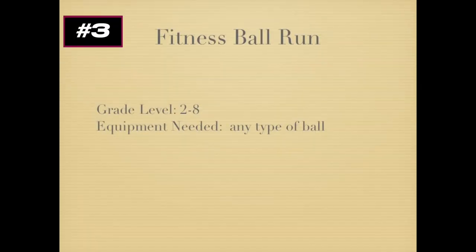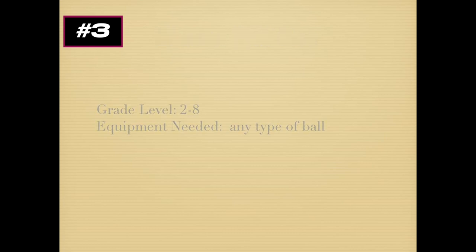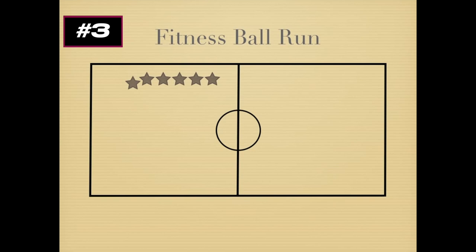Here's a very quick warm-up fitness game called Fitness Ball Run. You can use this in a basketball or volleyball unit, and you just need some sort of ball. Students line up facing the same direction, and you give the first person in line the ball. They travel in one direction around the gym at a jogging pace, and while moving, they start passing the ball overhead to the person behind them, continually down the line until the last person gets it. Once that person at the end gets the ball, they pick up the pace faster than the others, become the new leader, and then pass the ball back overhead down the line. Run this for a few minutes or however you want.